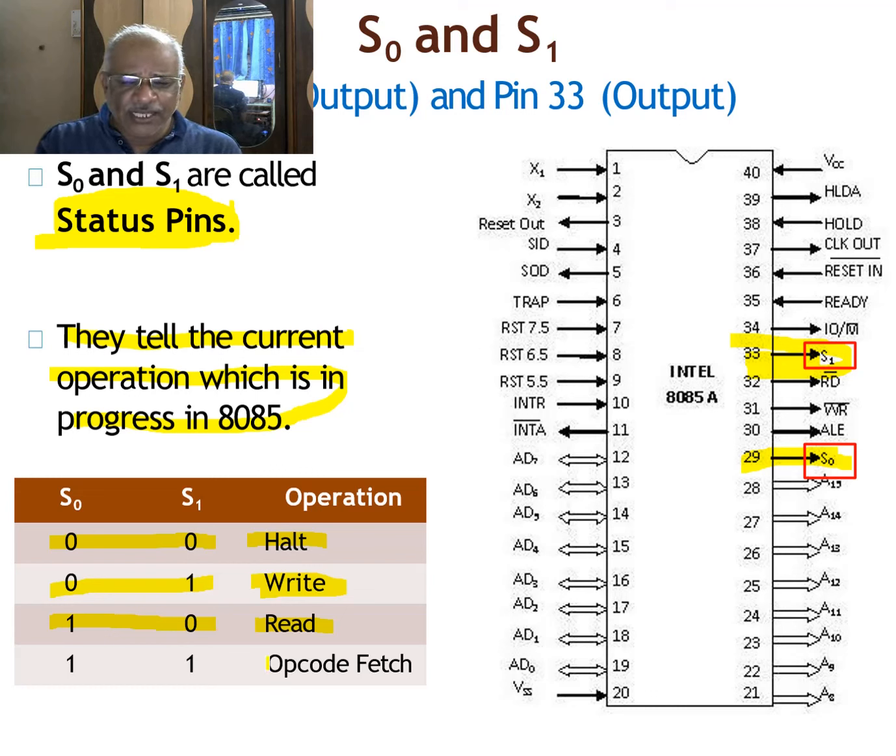Okay. And the last operation which the microprocessor wants to communicate with the peripheral ICs is the opcode fetch. To understand what is opcode fetch, we have to understand first what we mean by opcode. What is opcode? Opcode is the abbreviation or short form of operation code. The microprocessor can perform a particular task, and we write instructions which tell the microprocessor which task it is expected to perform.